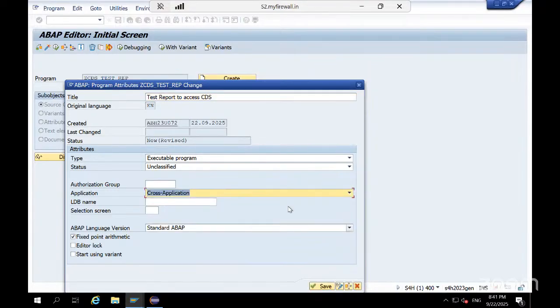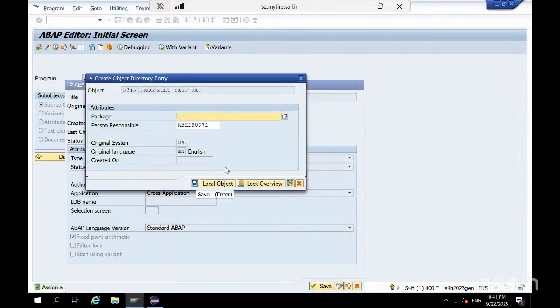The same way, I'm just creating a report. Okay, package, let me lock it.